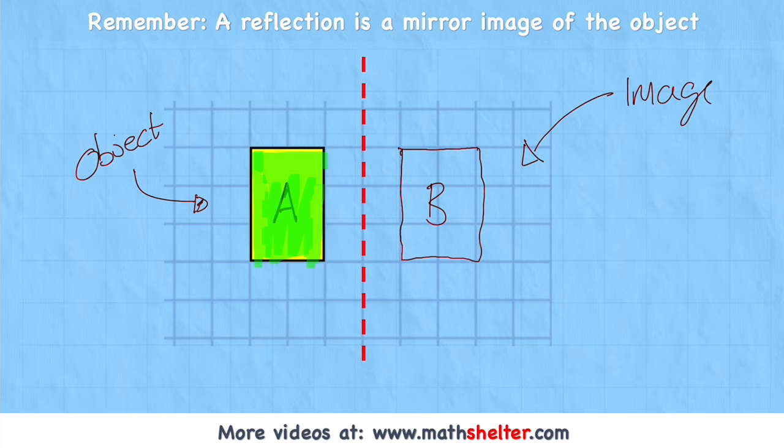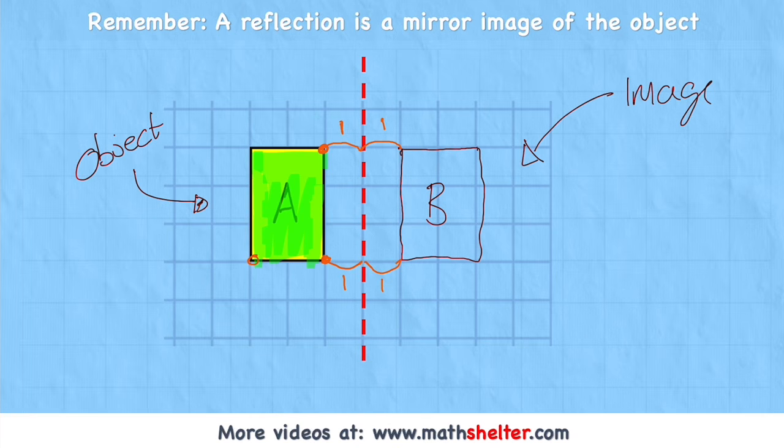Well, a better way to measure it would be, we could take any point and we could measure how many squares it is from my mirror line, so we can see that's only one square. So therefore, I would reflect that across the other side of my mirror line, also one square. And I would do that with all of them. Same for this one down here. How many squares? One. So I would jump one square as well.